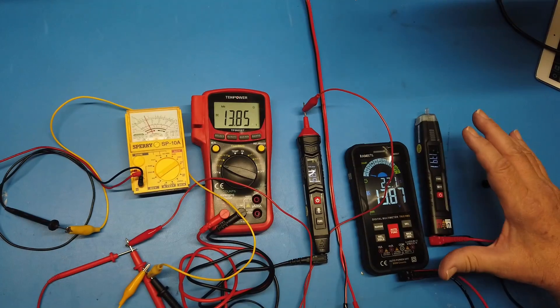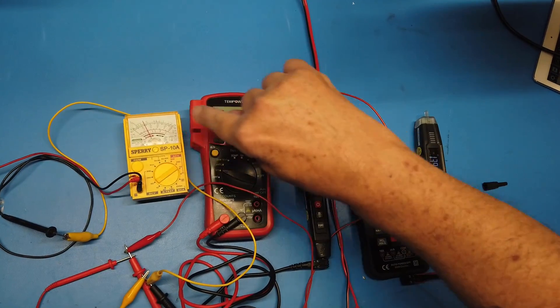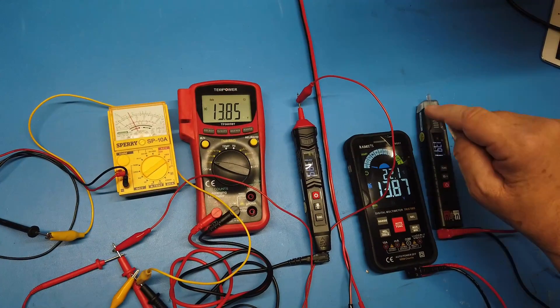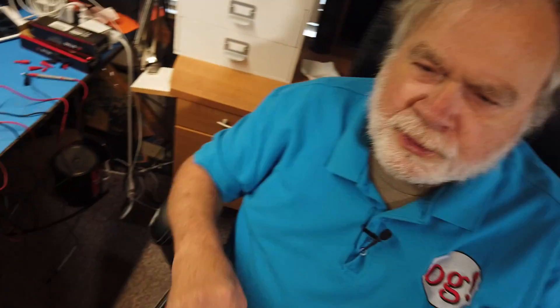You note that all of the readings are within a reasonable range of each other, and any of these voltages would be fine to apply to a radio that's rated 13.8 volts plus or minus 10%. This brings us to the more general question of estimation — figuring out what that voltage is to within a degree of tolerance we can withstand. If you have just one meter reading, your best estimate of the voltage is what that meter says. If you have two equally good meters, then you can average the two, because they will read slightly differently from each other. If you have three, you can average all three.